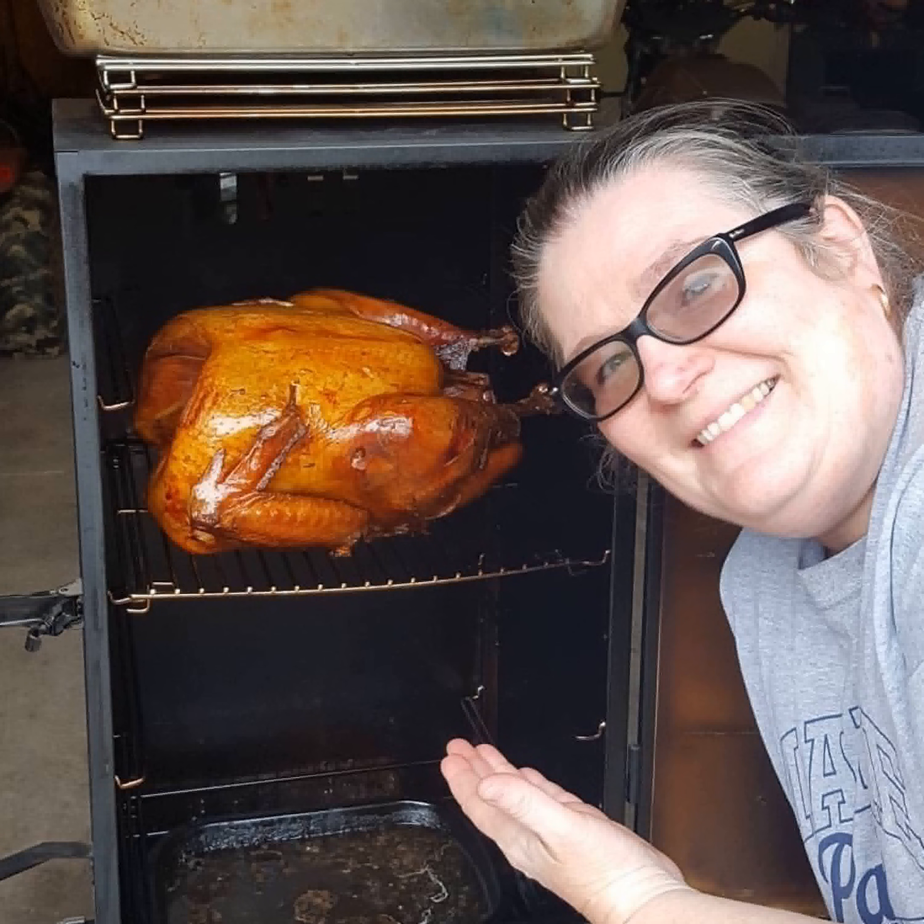You can smoke any size turkey. I've done up to a 20-pound turkey; you can smoke a 10 or 12-pound turkey just fine with the same process — it'll just take less time in the smoker. You need the basic brine recipe I'm going to give you, which makes a couple of gallons of brine. Brining does a lot of things: it helps keep the meat from drying out, draws impurities and blood out of the meat, helps seal in the juices, and gives a mild background flavor to the turkey. This brine is flavorful but not overwhelming, and it just enhances the turkey's flavor and makes it smoke really nice. You also need turkey roasting bags.